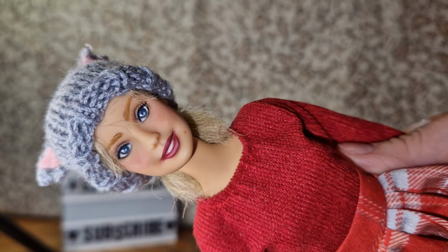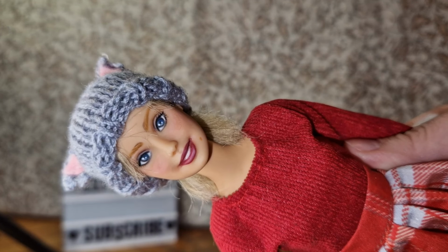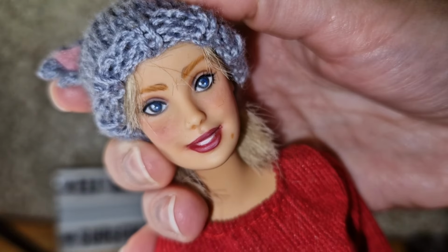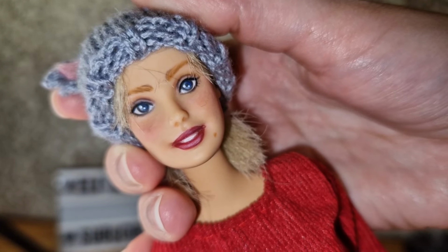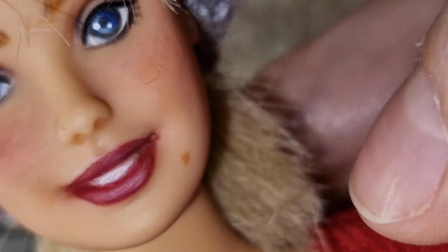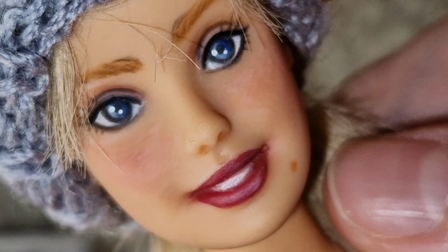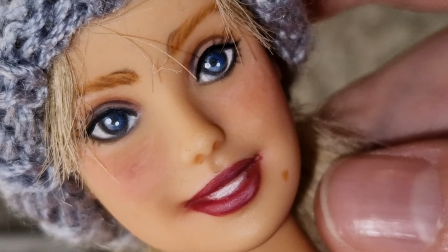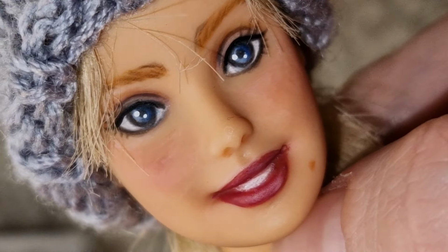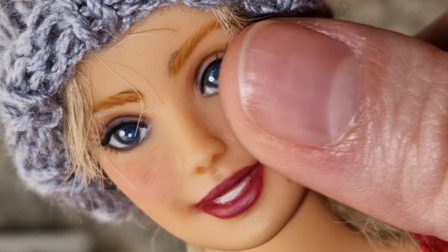And I think it's pretty charming. Is it perfect? No. Do we have a little bit of eye wonk? Yes, yes, we have. But ooh, here, okay, I zoomed in. But I still think there is something very charming about her. The fluffs aren't charming, but remember, I have cats.